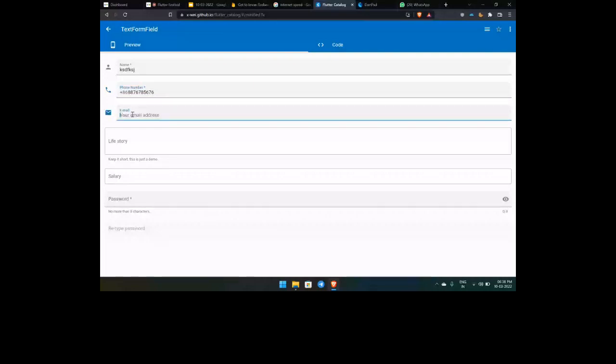And the final thing, I'm just entering some email here. Then the life story. Whatever we need, we can enter here. You can see something like suggestions here. Keep it short. This is just a demo. Whatever we want to customize, we can do with Flutter here.